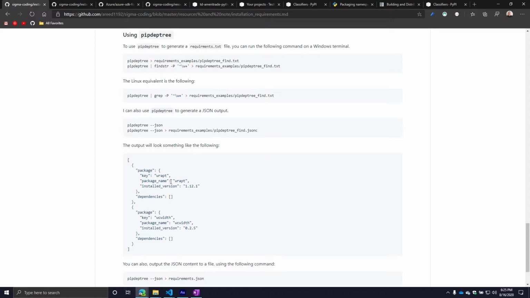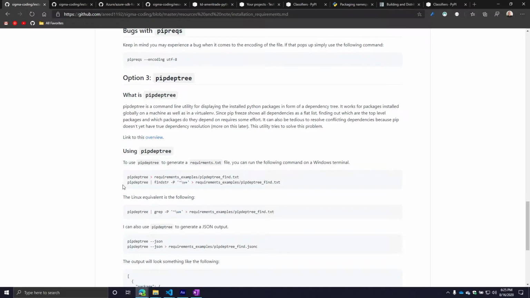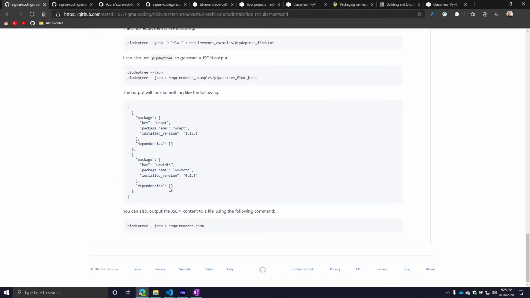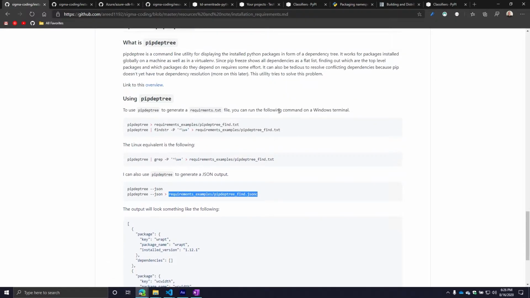And again, it's just another way of giving you a different option, or maybe using this option in tandem with other ones. Now, just like pipreqs, you do need to install this one as well. So it would be pip install pipdeptree, and then from there, you would just use it as you would expect, kind of like the previous one. You're going to have your command line arguments if you're going to do outputs and stuff like that. You just want to make sure you specify those as well.